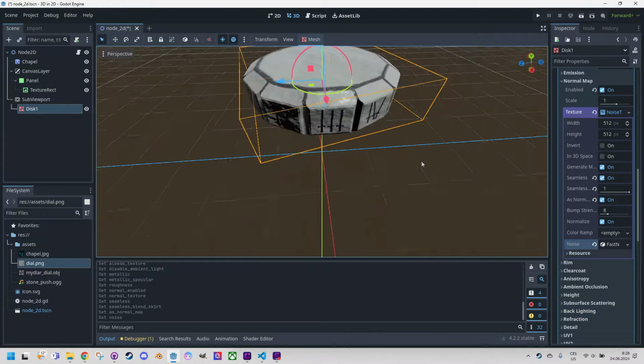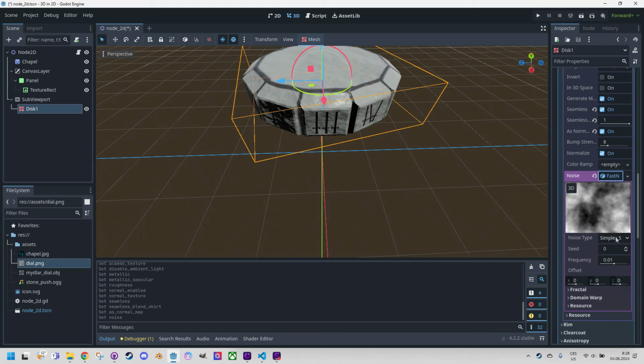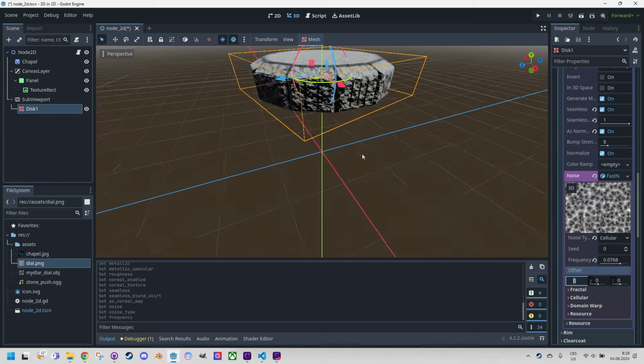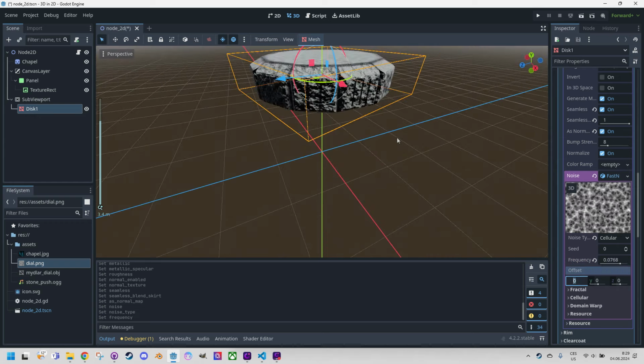Let's make it a bit better. Click the FastNoiseLite and change the noise type to cellular and change the frequency to 0.0768. Okay, this is almost the stone we wanted.